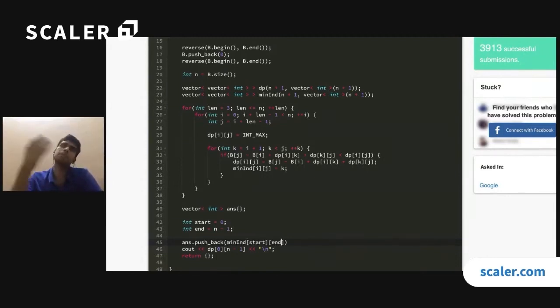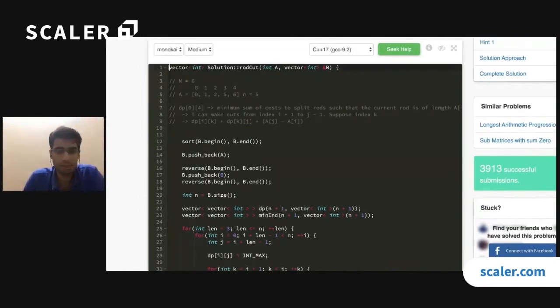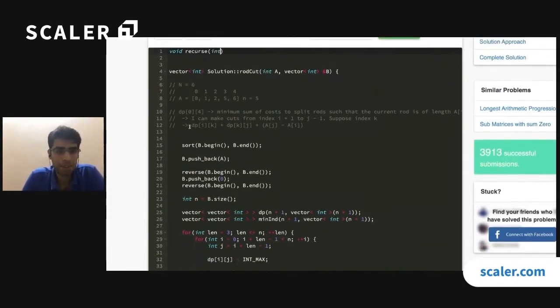But then there will be sub-cuts, multiple other cuts that will also be there. How should I compute that? Otherwise I will have to do it recursively, first computing that and then that. Can I write a recursive function to do it? If I do a recursive function, then it will automatically handle it. So let me say void recurse with start, end, and the vector of ints answer.